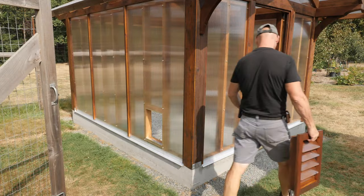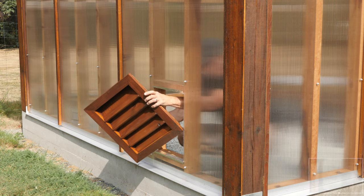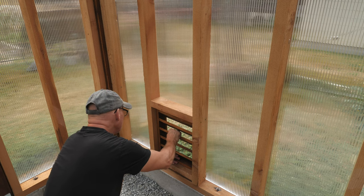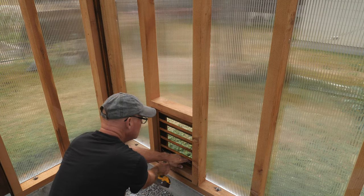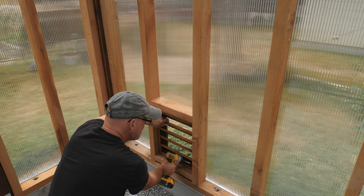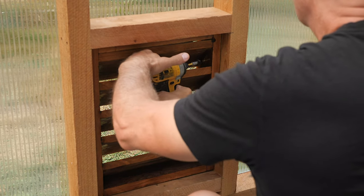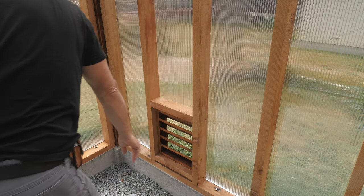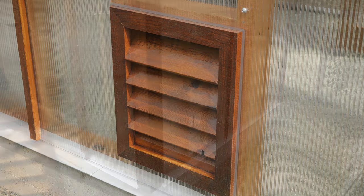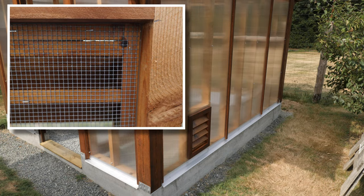After I added the fan and gable vent, I realized I needed more vents. The fan was strong enough to open the door due to the negative pressure it developed in the greenhouse. I have a screen door latch on the door and it's spring loaded, and the vacuum was able to overcome that. So I made two more wooden louver vents and added some 2x4 blocking to the lower side walls, and cut a hole in the glazing with a razor knife. These two lower vents will also add some better air circulation, as they're low on the wall instead of up higher like the gable vent. Screws run in through the box of the vent into the stud walls. Afterward, I added a bead of clear silicone to the top and side edges where the vent flange touches the glazing. To keep critters out, I stapled on some galvanized hardware cloth to the inside of each of the three vents.